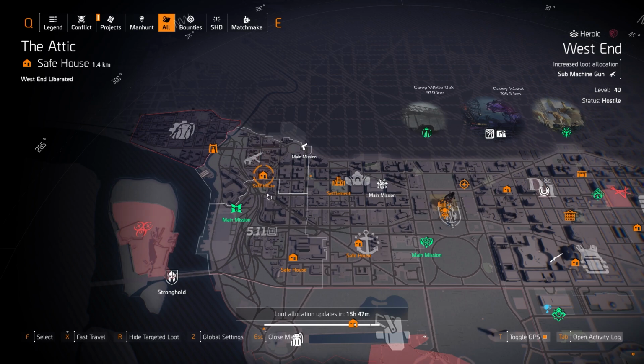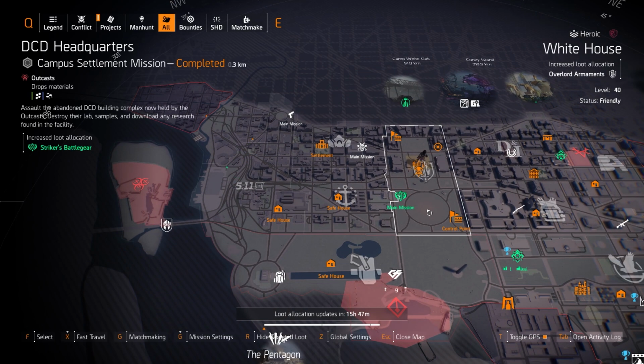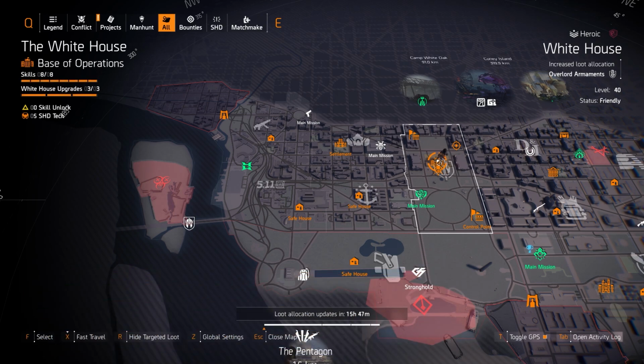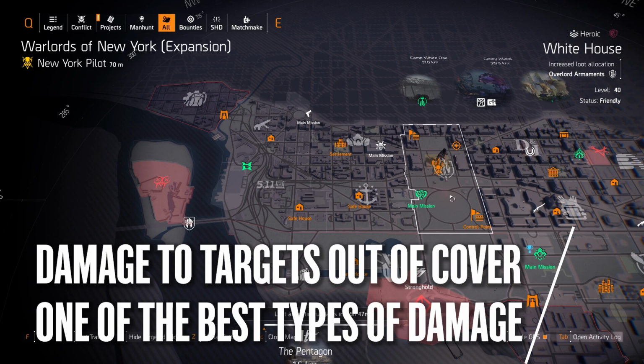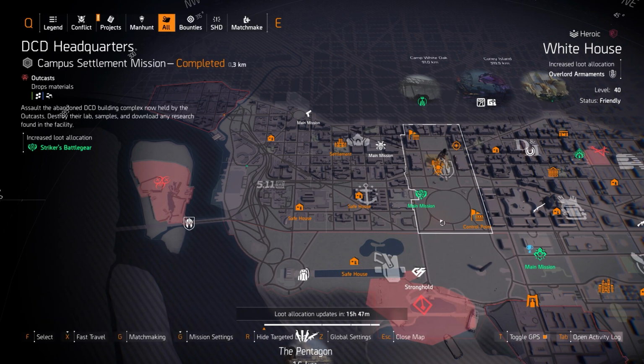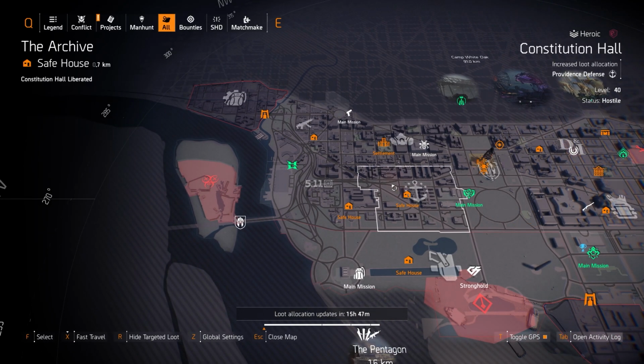And then the Backfire, you need to get it through the Season 3 reward track, and then you can re-farm for it. Alright, and then Overlord at White House, you can farm for the Fox's pair of knee pads, which gives you 8% damage to targets out of cover, but I just highly recommend getting it at the clan vendor. There's no reason to farm for it because you're going to be farming for a roll that the clan already has. Alright agents, let's go ahead and check out the east side.